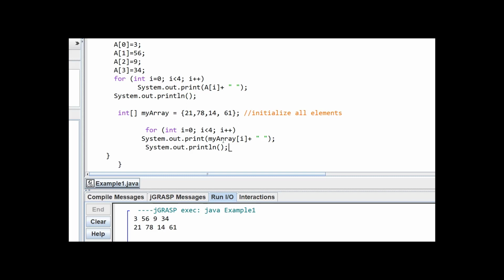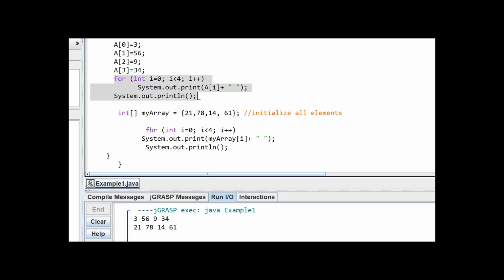Now, this is not a loop, but we are still talking about reusability. So here is a piece of code that we are reusing. Very similar piece of code that we are using again.